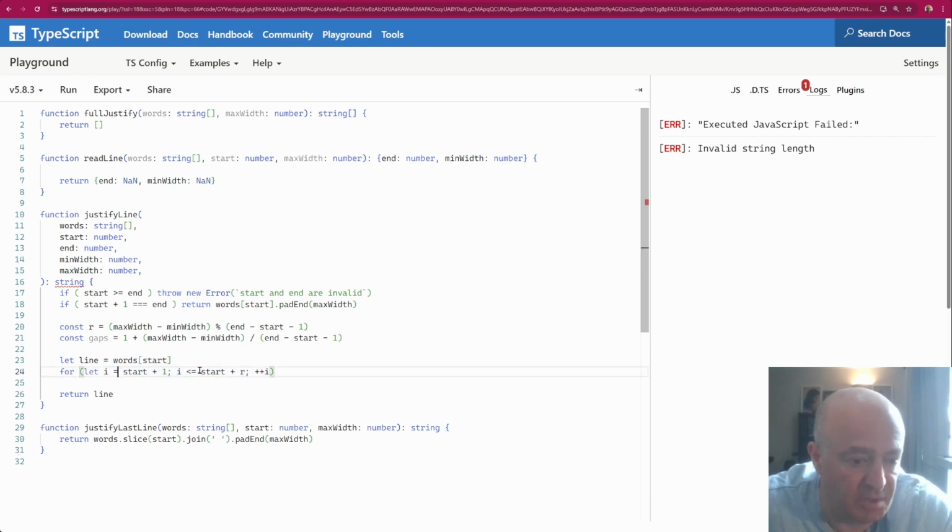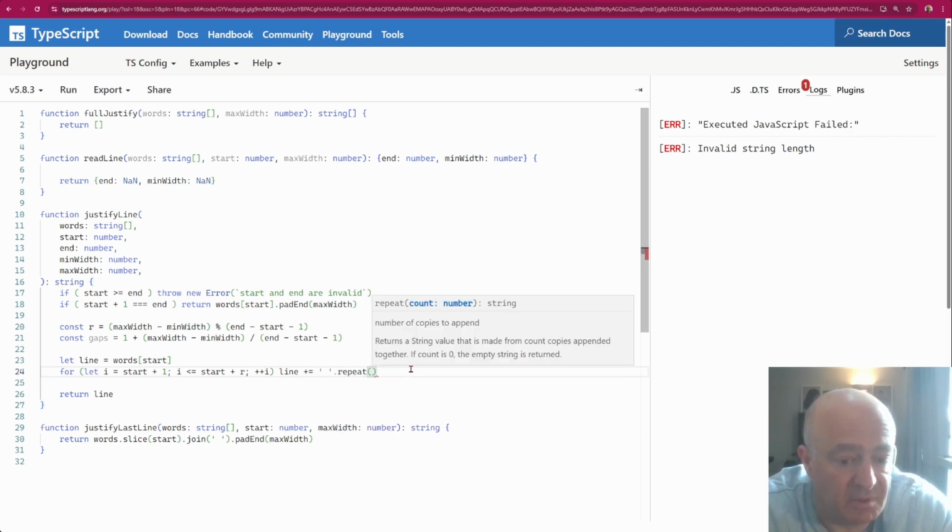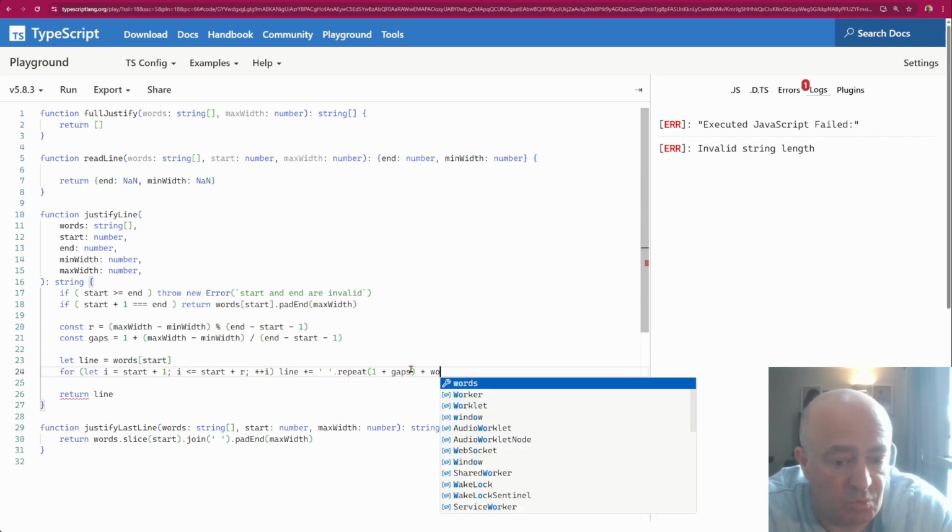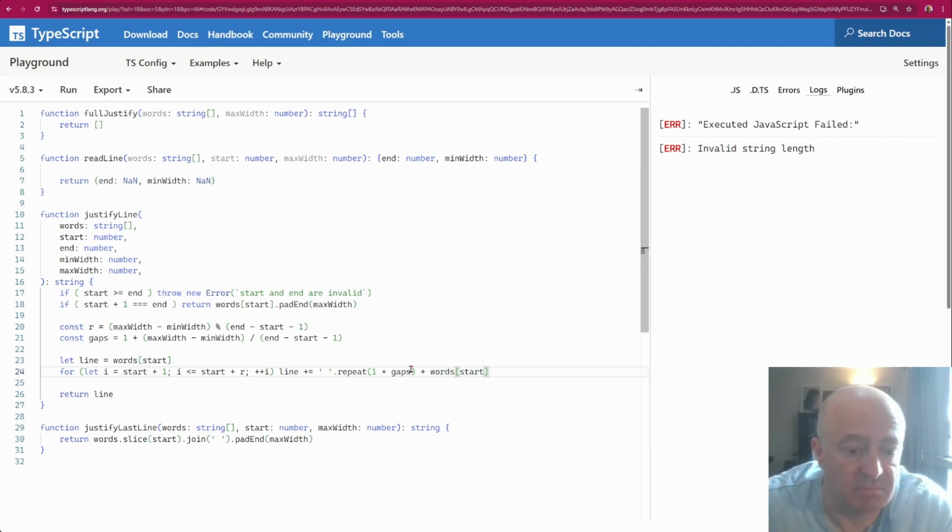We start at start plus 1 and at start plus 0, so this will not run. If it's 1, this will only run once, which is correct. So that sounds great. So line plus equals the specific number of gaps, 1 plus gaps, yeah? And then plus words start. Make sense? I think it made sense, right?